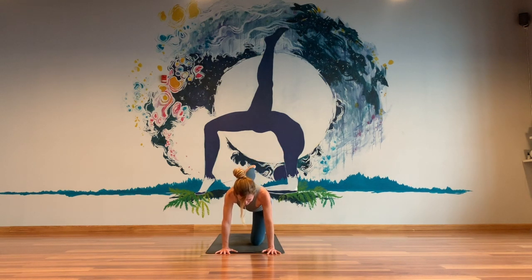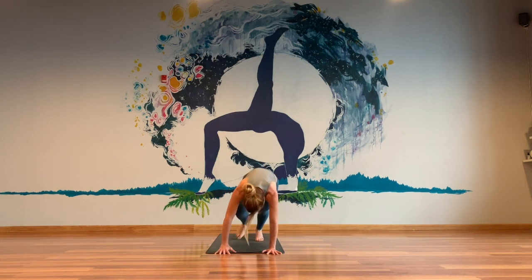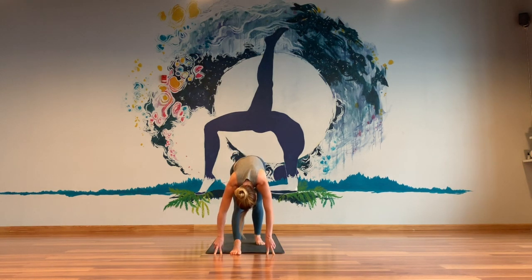Inhale, re-extend. Draw your knee in towards your nose. Inhale, re-extend. Tuck your right toes, lift your right knee, three-legged dog up to the sky. Take a big breath in. Left knee comes back into your nose, breath out. Step the foot through. Inhale, find cow. Exhale, cat. Two straighter legs, hips reach up.